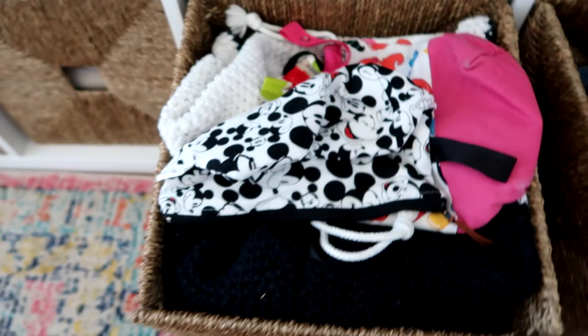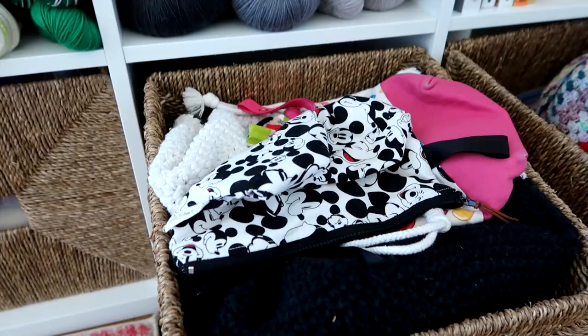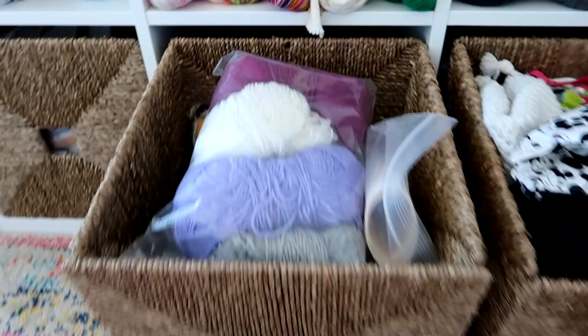This is literally all bags. I have to get rid of some bags. And my flow totes take up a lot of space, so that's part of it. But I just don't use my drawstrings anymore quite as much, so I might be getting rid of some of those. This is like some random stuff, plus things I use for classes. And then this is also a mixture of different things.